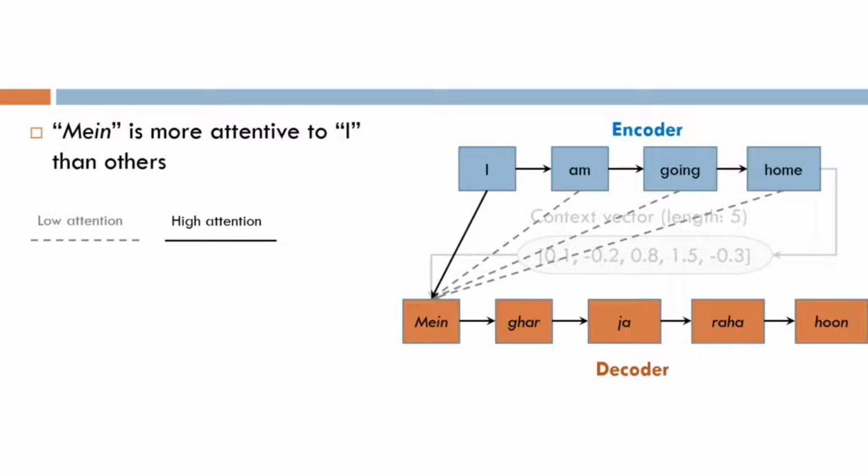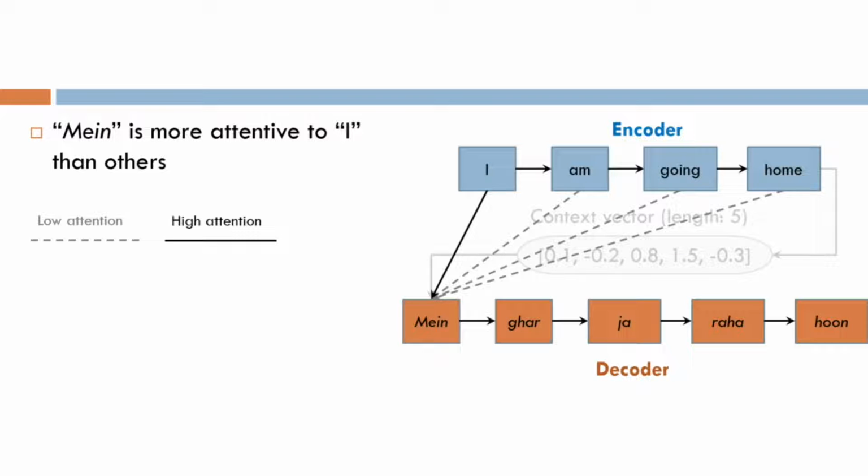Apart from the fact that the context vector is not able to represent longer sequences, especially the earlier parts of them, let's say that even if we somehow make the context vector represent the entire input sequence properly, still, while producing the output in the decoder, certain words are more attentive to certain words in the input sentence than others. So it's not just about making the entire input sentence available to every time step of the decoder, but also about the fact that all the words in the input sentence are not equally related to the current output being produced.